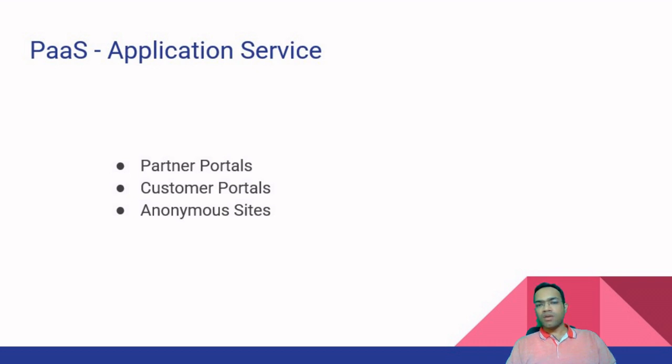Customer portals are portals which are used by customers to see how the services are being performed, and they can comment and review products and services, submit complaints, etc. Anonymous websites are where we don't log in and we are just viewing the data and we don't know the user. Platform as a service is focused on developers as this allows them to use the services in order to prevent themselves from reinventing everything which is not required.